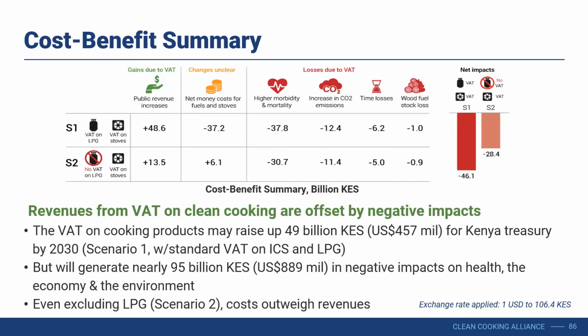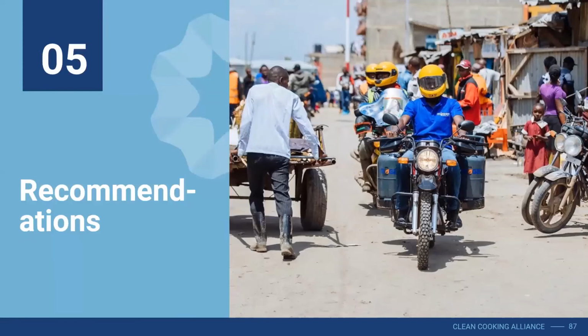And if we look at the overall net benefits in both scenarios, the net effects for Kenya are overall sharply negative, especially in the first scenario that also generates more revenue. These negative impacts come from health and climate damages, and in scenario 1, from higher fuel expenditures for households who have to pay more for LPG. All in all, both policies are highly inefficient, reflecting the common adage among economists that one should avoid taxing goods that deliver positive social spillovers or externalities. Next slide. And so with that, on to our recommendations.